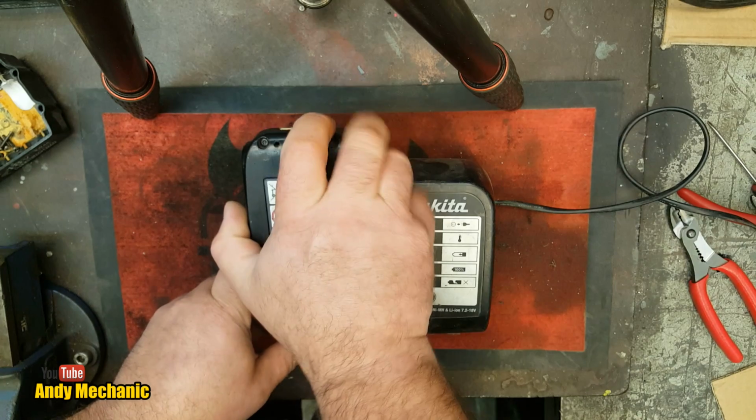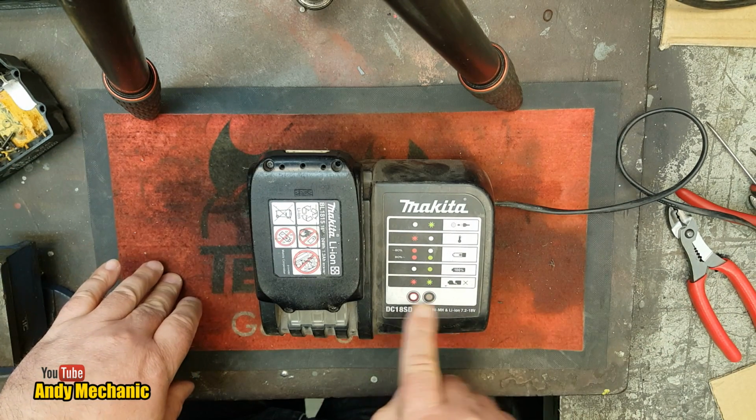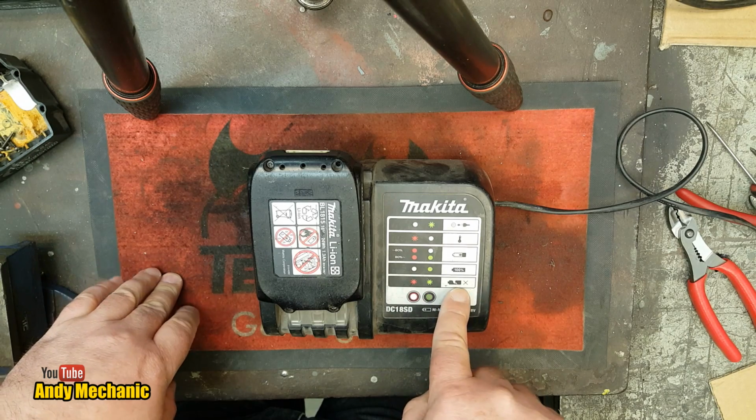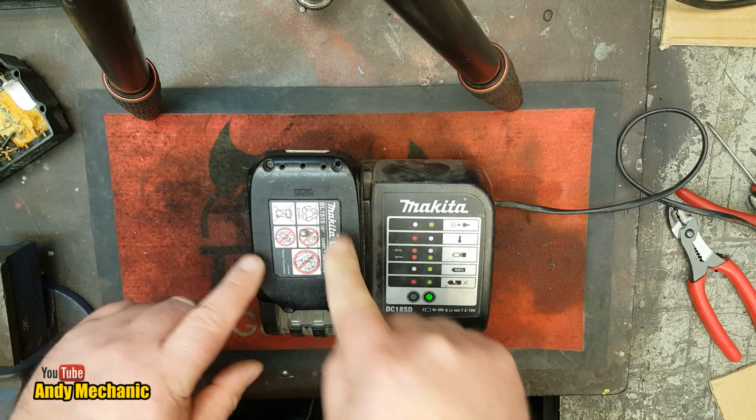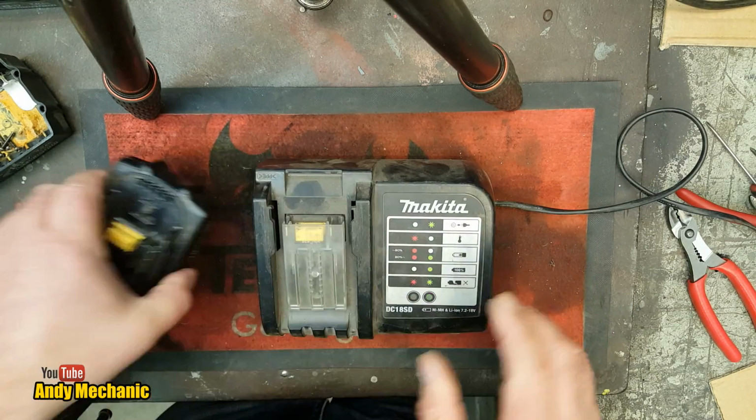Okay, here we go. Fingers crossed. Oh, okay, so we've got the alternating lights. That tells us it thinks the battery is broken. That's because the logic in that circuit board inside is telling it it's broken.